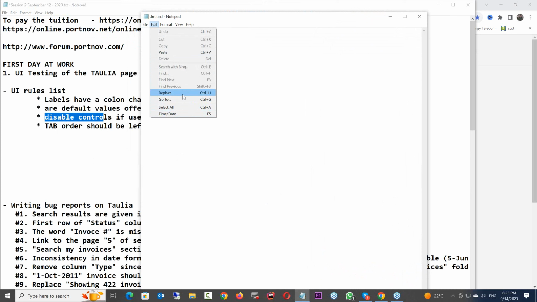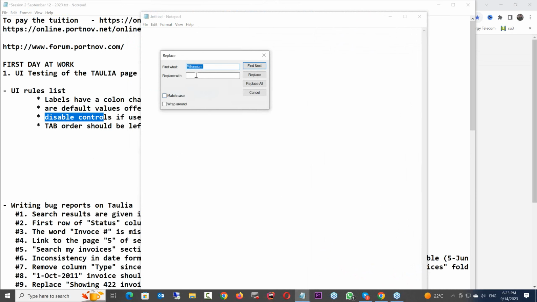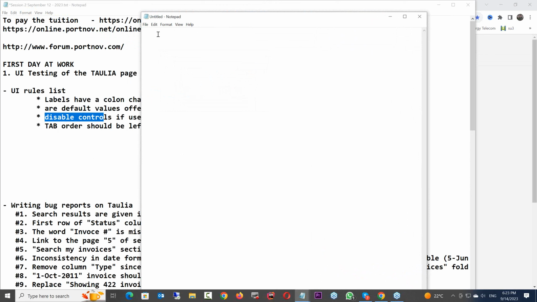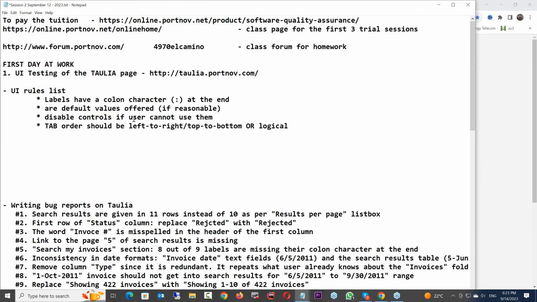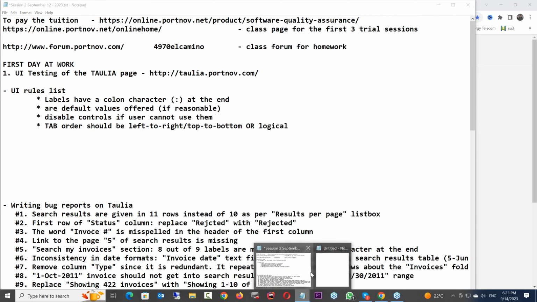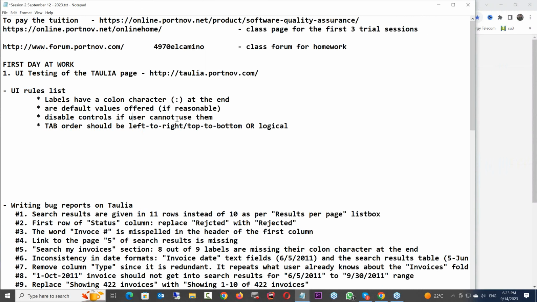Okay. What do you mean replace? Replace what? Find, replace. So there is nothing here to replace, so replace should be disabled. Here is the violation of the rule. It says disable controls if user cannot use them. So the user in that situation cannot.